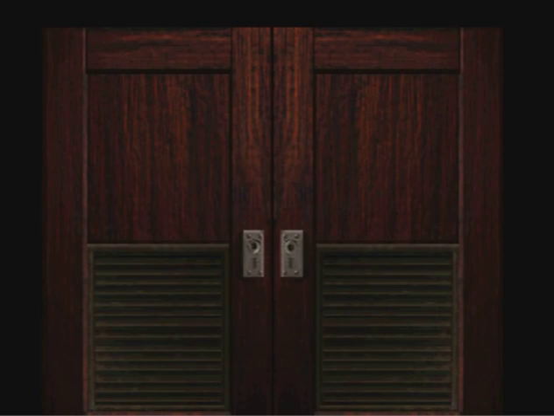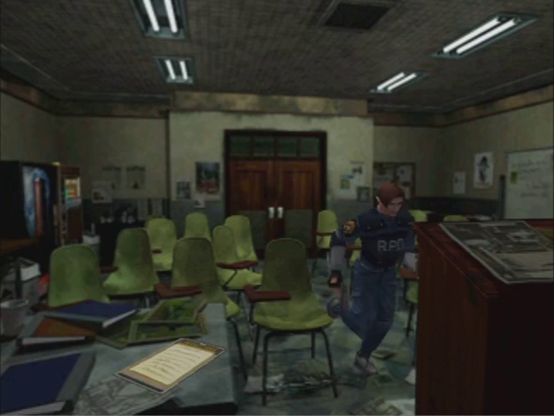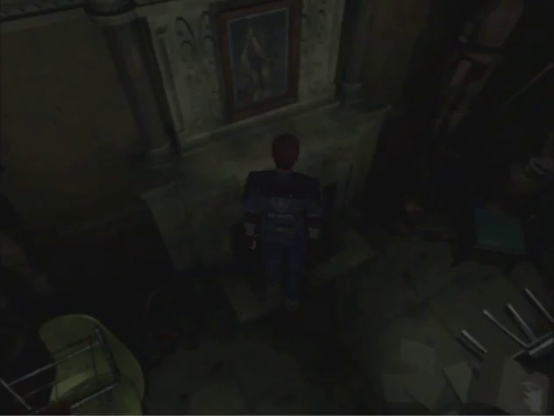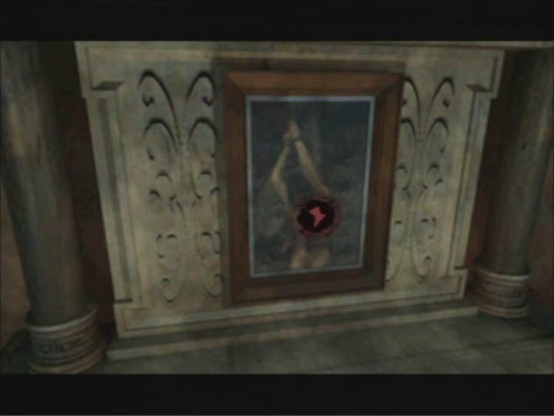What is it with zombies and people erecting hastily constructed, really crappy barricades? What is that about? I don't understand it. Okay, since Leon is carrying around the lighter all the time, we can just do this without going and picking that up.